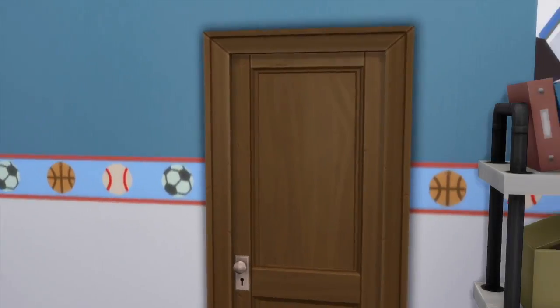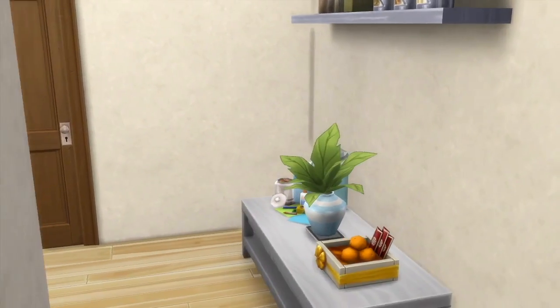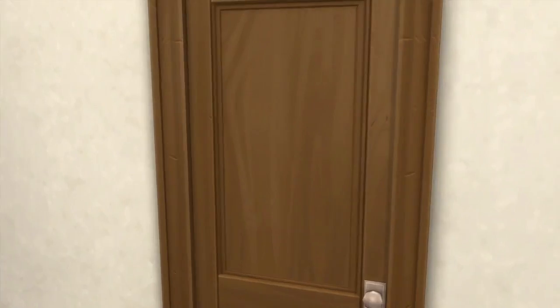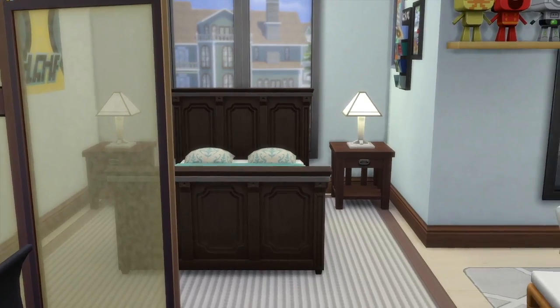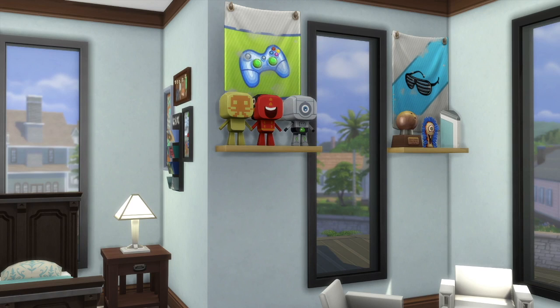So, you know what? Now we're going to head to the last room in the house that we haven't looked at yet, except for the fact that I totally forgot to do the laundry room. So here it is. This is Eric's room, and you can see he has a lot of stuff. He collects porta-pals. And he has just a bunch of paraphernalia everywhere.